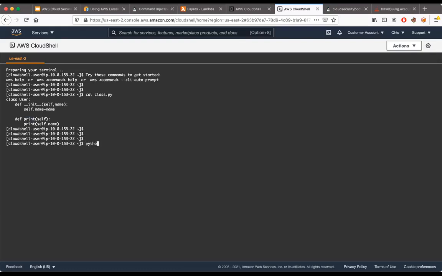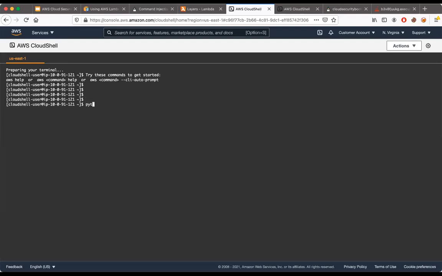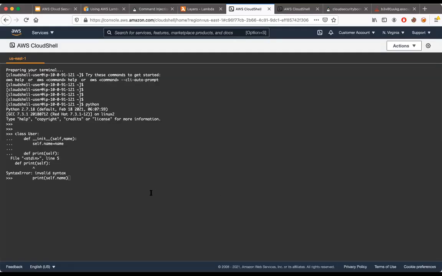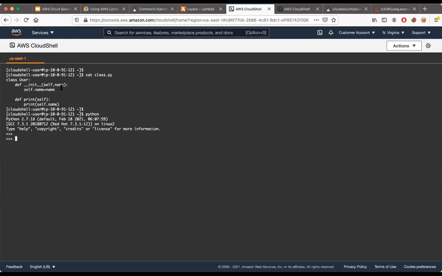So what I'm going to do is start up Python 3, copy paste the code so that the class is initialized, and do the same in the machine in the North Virginia region. Oops, just a second. For some odd reason, it's throwing an error.